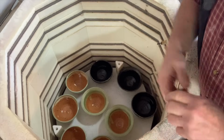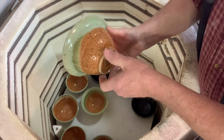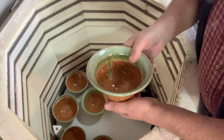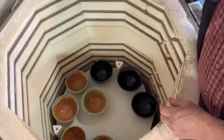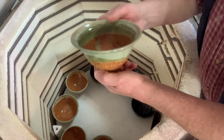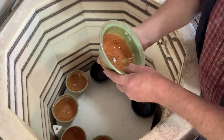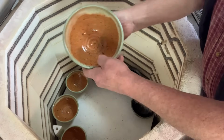Okay, the next layer down are more of the bowls for the firehouse, and this has a sort of a flare to it. Maybe that's a little easier to hold, I'm not sure. There's a big run going down there. But apple green, oatmeal, and folk art white over speckle clay. Same again here. And there's another little thing. I wonder if that's from the tongs that I hold and it drips when you're glazing. So I'd have to watch that. But there's a nice one.